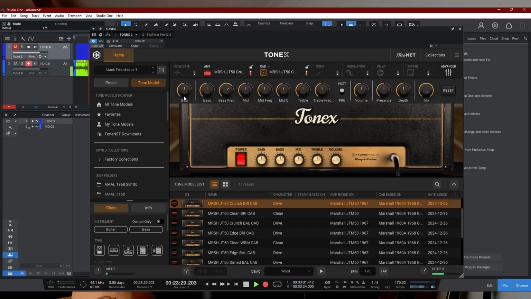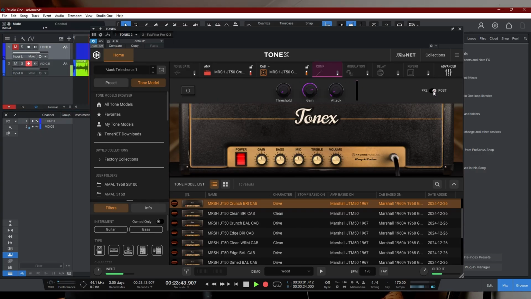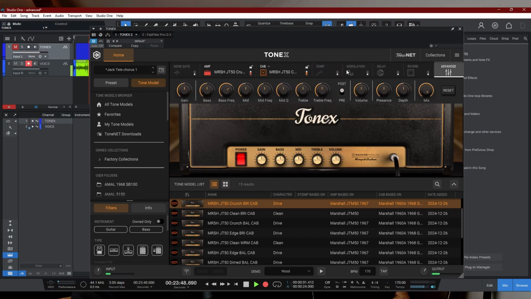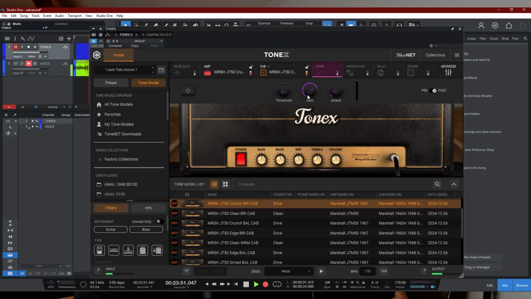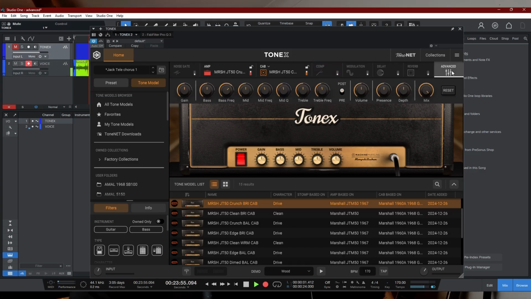Obviously we've got the fake gain control. This volume control is a master volume. Interestingly though, if your compressor is set post, like what we have here, and the compressor is on, the volume control now controls the gain volume of your compressor, not the amplifier volume. So keep that in mind. If you're using the pedal and you're just using the big knob, it won't work. So you've got gain control, and then your volume control is actually going to be compressor output gain.